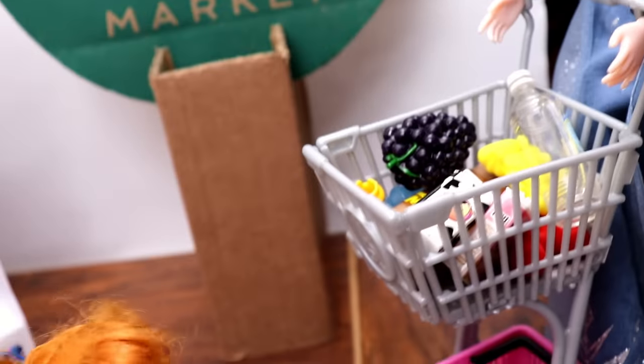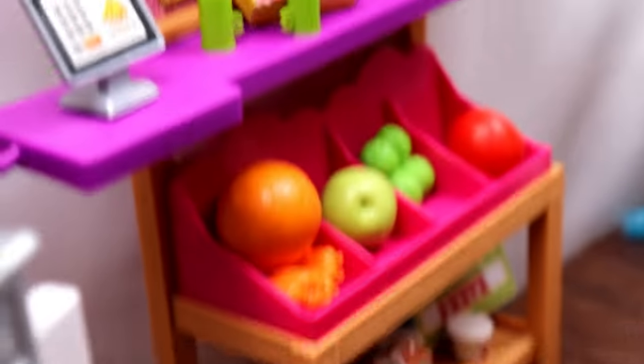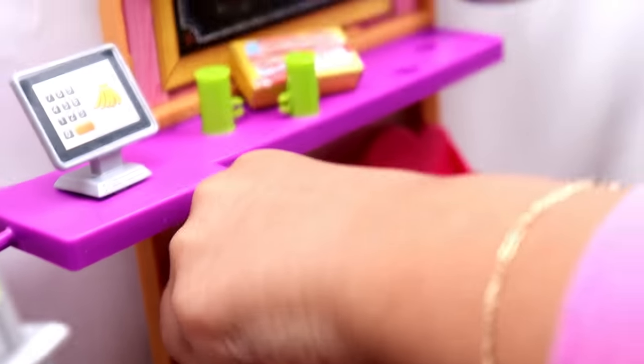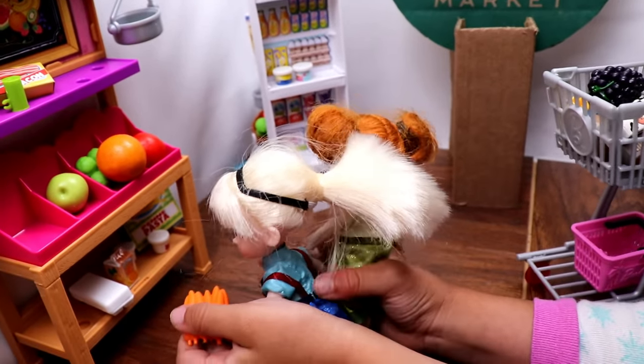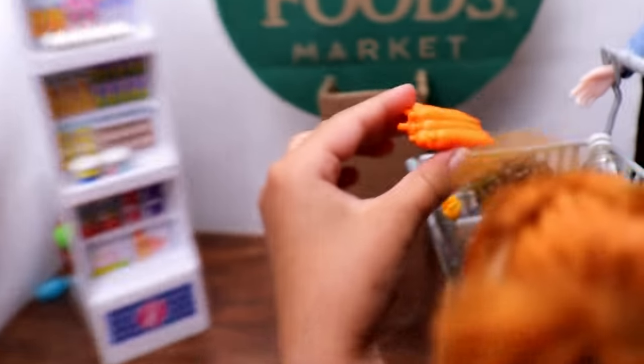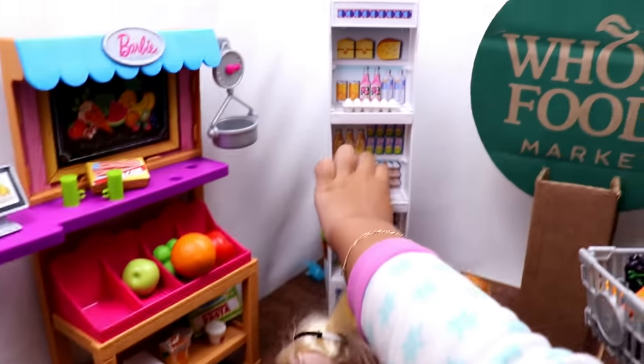Okay, now what else, Mommy? I need to buy some carrots. Carrots. I see them. And you know what, Elsa? You and Anya need to get stuff for your lunch tomorrow. Because we're going to be late for school, Mommy? Hopefully not. Mama, I found these. And Mama, could we find something for school so we could eat for lunch tomorrow? Of course! Well, Mama, we like these yolks.